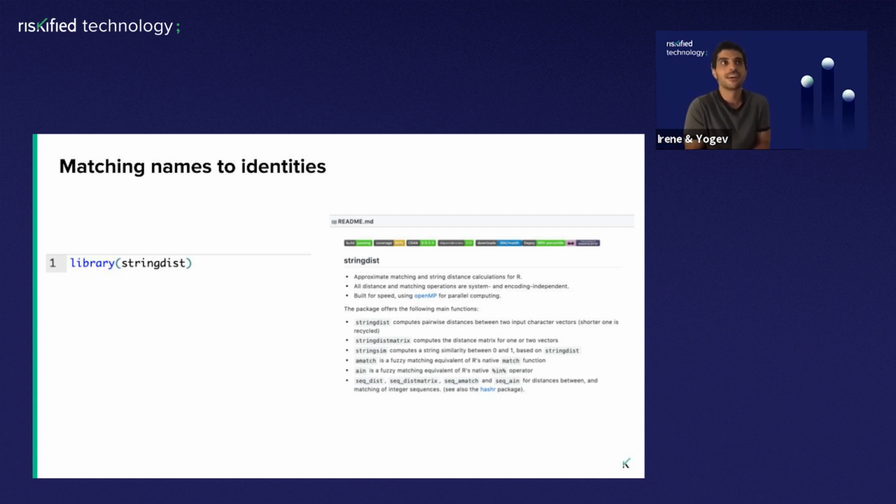In this case, our problem was that we needed to find a way to understand how far names are from each other, or strings are from each other. And we quite early on ran into a nice package called stringdist, which, as the name suggests, implements a lot of different algorithms to compute distances between strings. Given two strings, it tells me the difference between them. If anyone has a bioinformatic background, Levenshtein distance is the classic algorithm, but that's the idea.